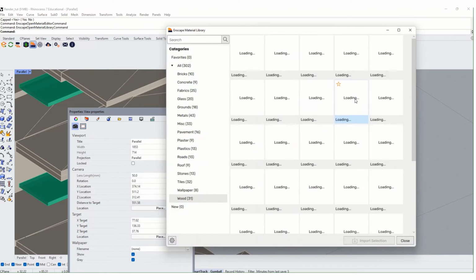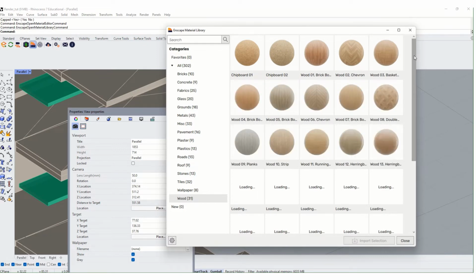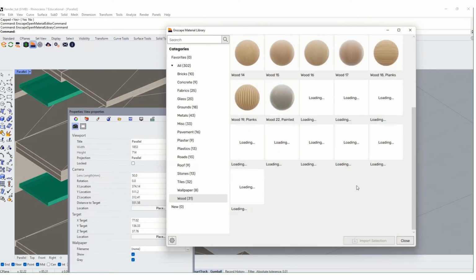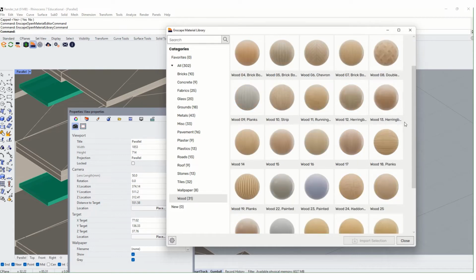Also look at wood, and it's got various different types of wood, such as chipboard. Generally these ones are very floor-orientated materials, so you're going to want to be careful in how you map these, obviously doing it more globally.